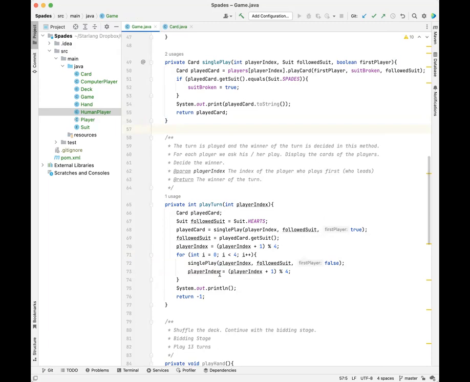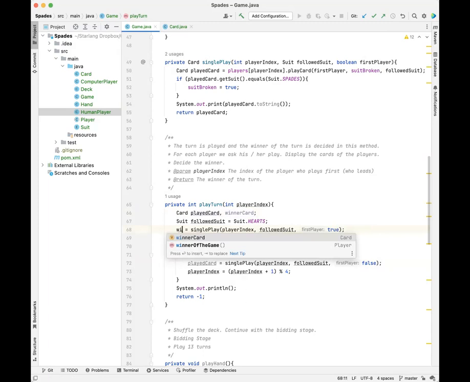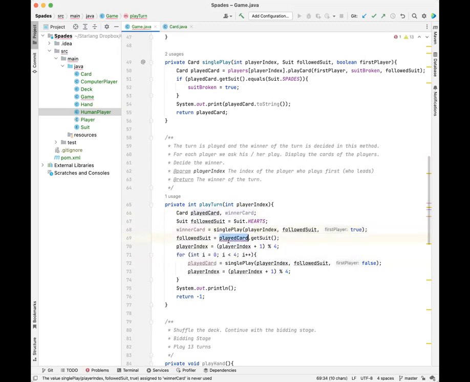System.out.println. So the only thing remaining is we need to find out the played card here. We should have a winner card and a winner index. So let's say winner card, and then this is the played card.